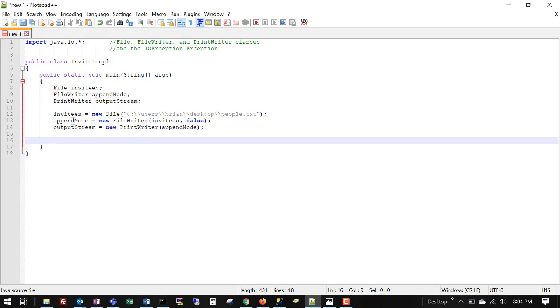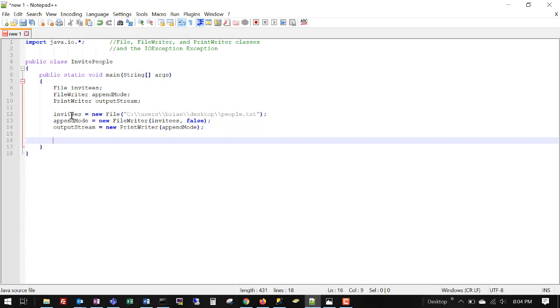So now that we have that architecture set up, three objects: a file, and a file represents something in real life. We're actually going to see this in use. When we run this program in just a couple of minutes, we're going to actually see that this file object is going to correspond to an actual file on this computer. Then we have a little bit more abstract object, the append mode.